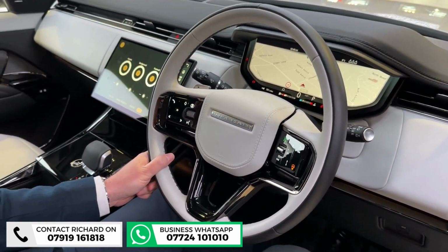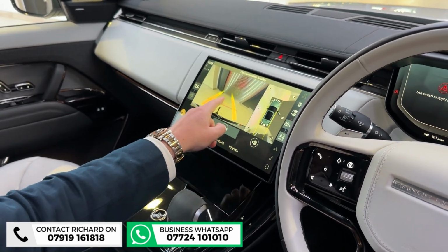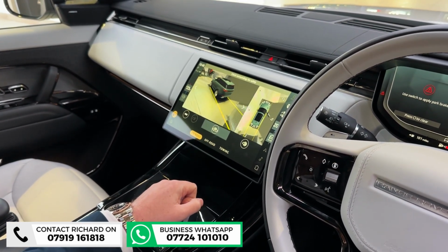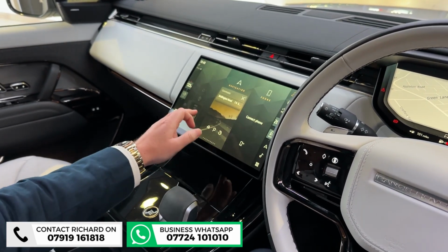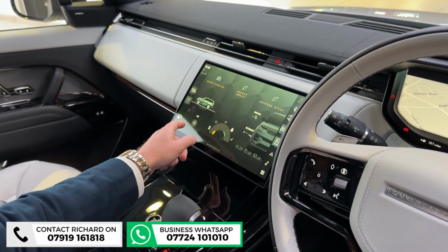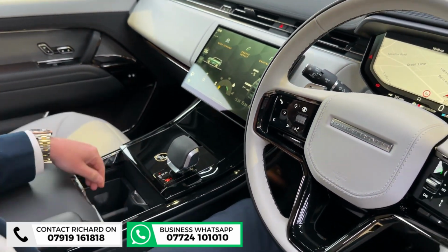It comes with heated steering wheel, this haptic touchscreen infotainment, which is 11.4 inch. We have the camera system, which we always talk about, reverse camera, top view camera, full surround view 360 camera, and because this car has that lovely option of the tow bar, you then have the towing camera as well. Back into park, back into the screen, we've got so many driver features for your four-wheel drive system, weight sensing, energy impact, and then we've got also wireless smartphone charging down here, wireless smartphone integration.